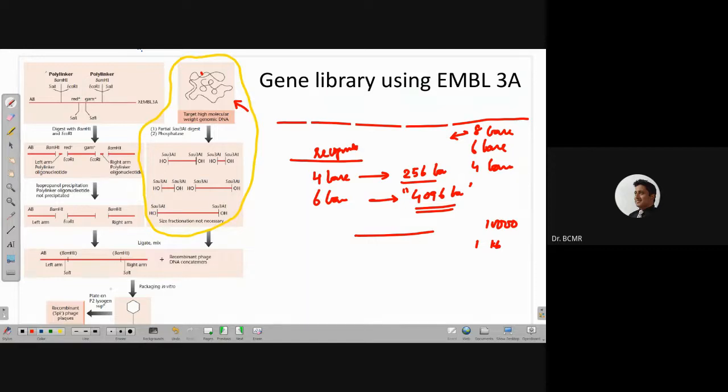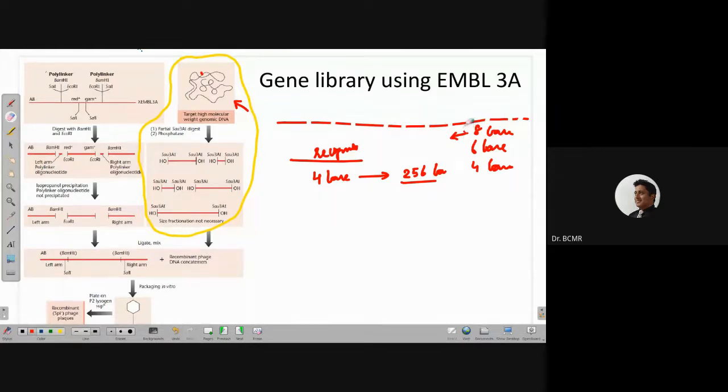So ideally, the plan here for these people is, why not take a smaller recognition one? And what will happen if the smaller one is occurring every 256 bases? But then the idea is we want to clone larger fragments. Then the genome might become very, very small, isn't it? So we don't want very, very small fragments either.